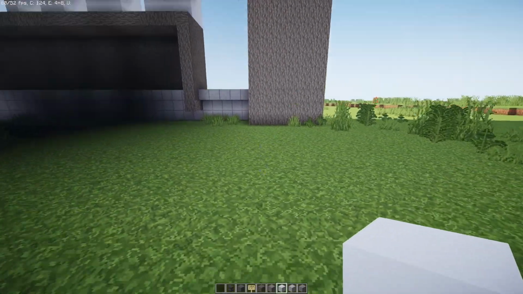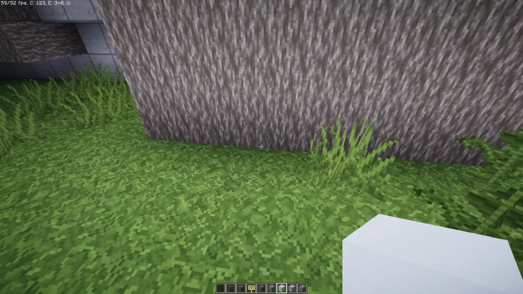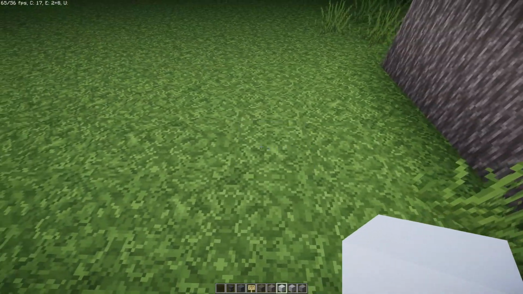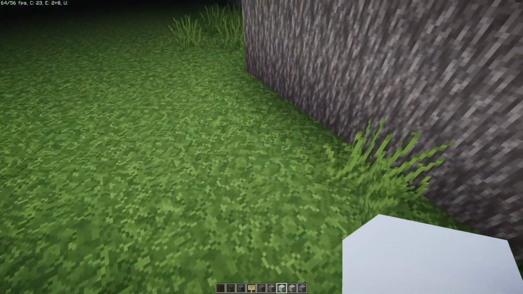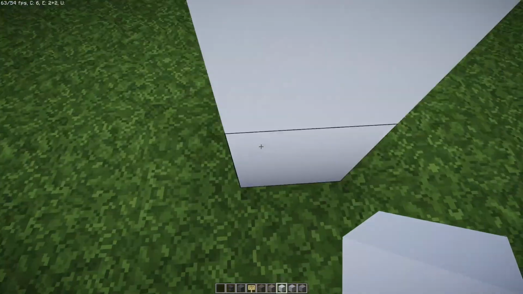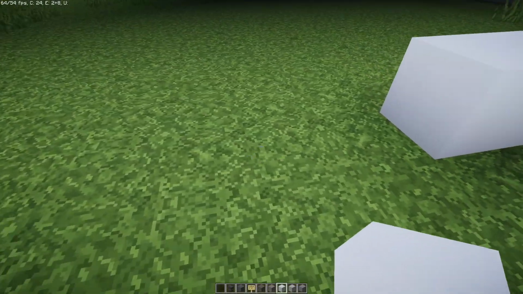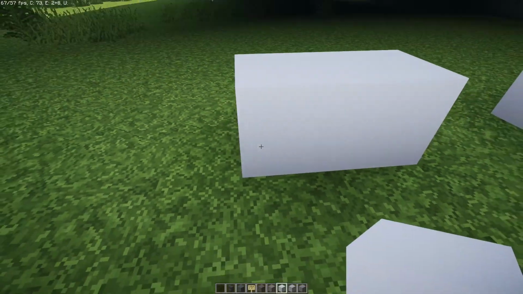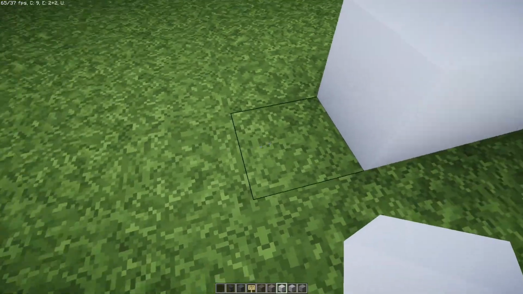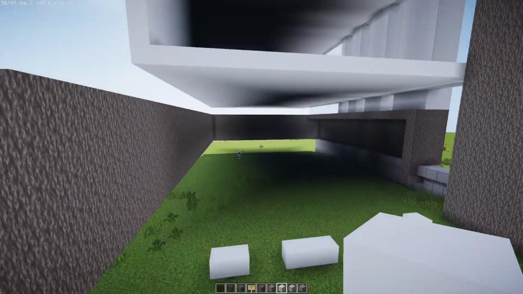Across the front here, what I'd like to do is 1, 2, 3 blocks out from this guy, I would like to come 1, 2, 3, 4, 5 blocks, and then place a block there, and then make it 4, and then 2 blocks, and then make it 2, and then, no, 3, and then 2 blocks, and then make it 2, like that.